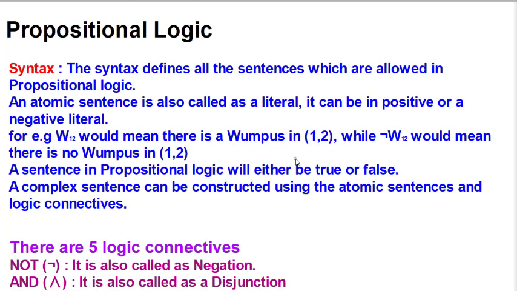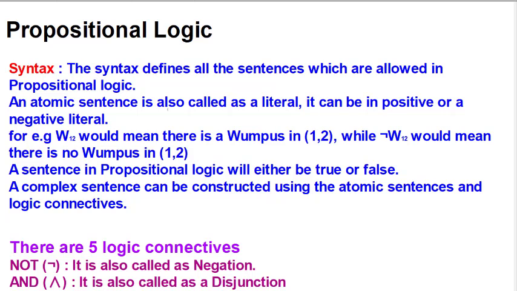So now we come to propositional logic. It's a very simple logic. Okay, it has syntax, semantics, and we'll see how to construct the sentences, proper propositional logic sentences, and how to find their truth values. So first of all, syntax. The syntax defines all the sentences which are allowed in propositional logic. जो भी sentences allowed हैं वो हम define कैसे करेंगे. Okay, तो syntax define करेगा कौन से sentences valid हैं, कौन से allowed हैं, कौन से allowed नहीं हैं.